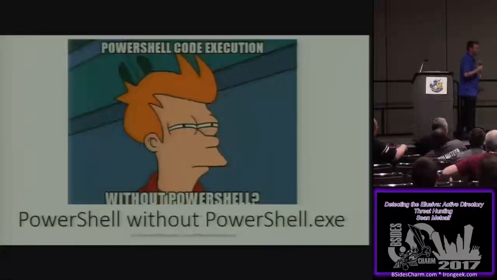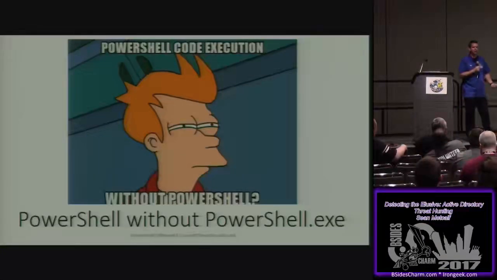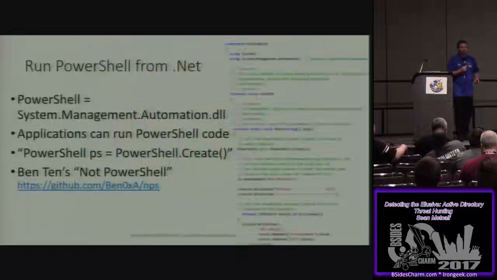So with PowerShell, a lot of customers say, you know what, we're just going to block PowerShell, and that way we won't have to worry about it. Well, there are some benefits in actually locking PowerShell.exe down, so that potentially code won't run. But let's talk about running PowerShell code from an executable, from a compiled binary.